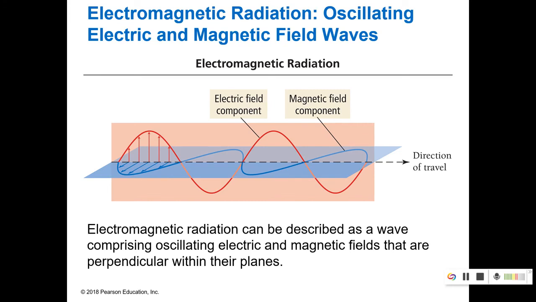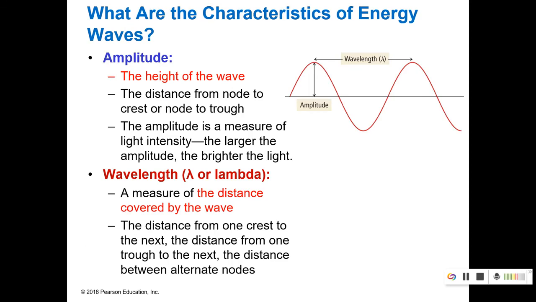Okay, electromagnetic radiation. So here's that different electric field versus magnetic field. You're not going to be asked anything like this, but they are on different planes, those perpendicular planes. So one's like on the X plane and one's on the Y plane, if you think about a coordinate system. So parts of the wave are going to be important. You will need to know these, so make sure you understand.